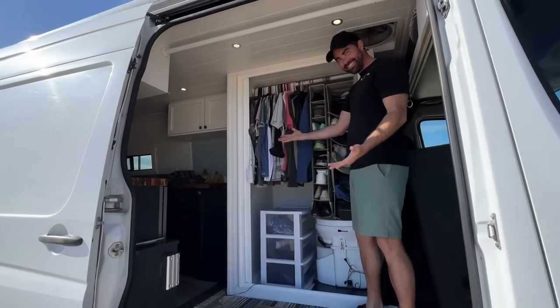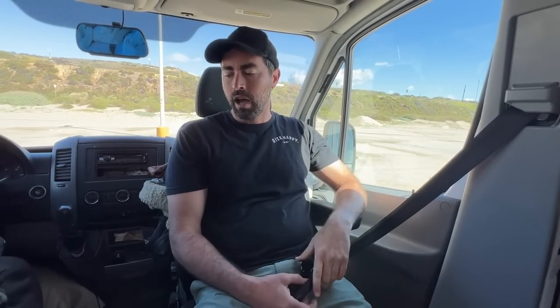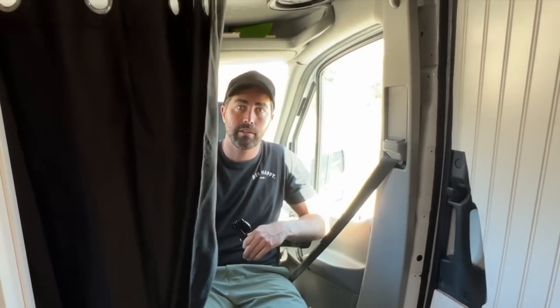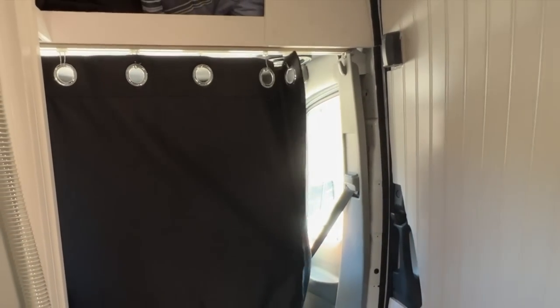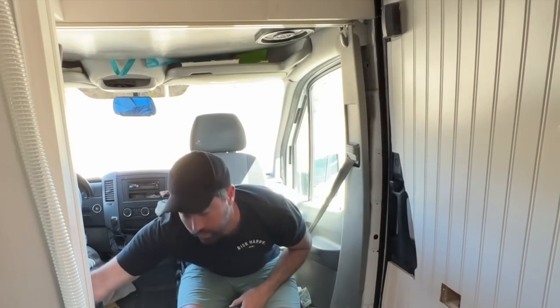Let's check out the van. Starting in the front, something I thought was really important was to have a swivel seat. The biggest thing, especially being here by myself, I don't have to convert the bed — the bed can stay the bed. I have somewhere to sit, relax, hang out. I love it because you can kind of look outside, see what's going on. I do have window covers, but I'll be perfectly honest, I don't use them very often — I really prefer the curtain. Just slide it across, don't have to worry about anything, it's quick, it's easy. I can pull up to a spot, literally swivel around real fast, and then pull the curtain out.